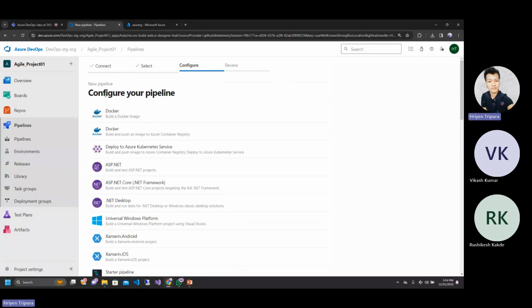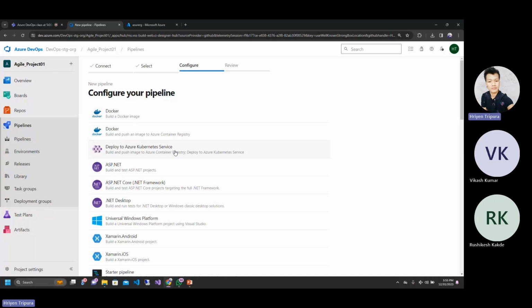Like I mentioned, I want to configure it. My code is now clear, because it is based on ASP.NET. But if I had some other requirement, for example, if I wanted to deploy to Azure Kubernetes, I can do that in the pipeline process also. There are so many ways we can do it. The pipeline doesn't have to be done in just one way. You can deploy wherever and however you want.